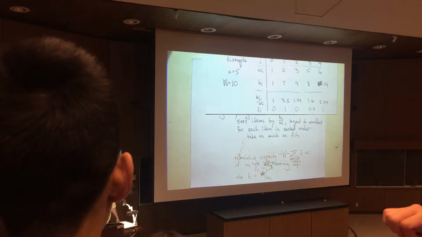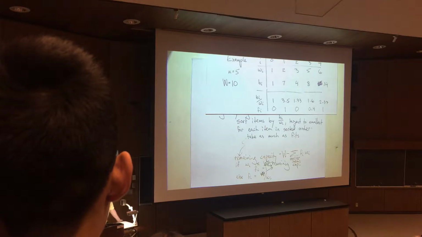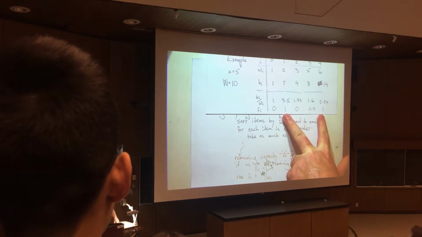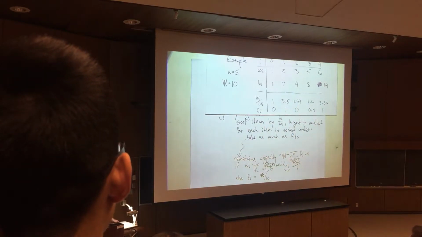In this case, we ended up with a solution that was what I believe to be the optimal 0-1 solution, including items 1 and 4, and then filling up the rest with a fractional amount of one of the items. In general, that might not be true. The fractional and the 0-1 solutions could be very different from each other.